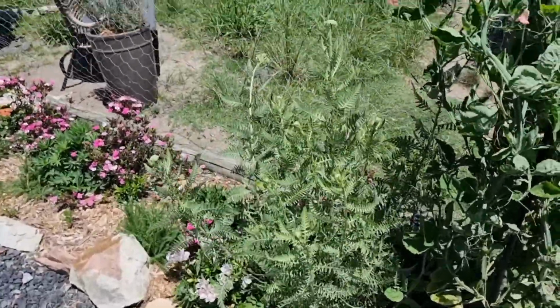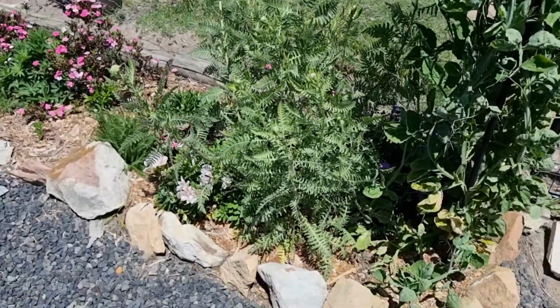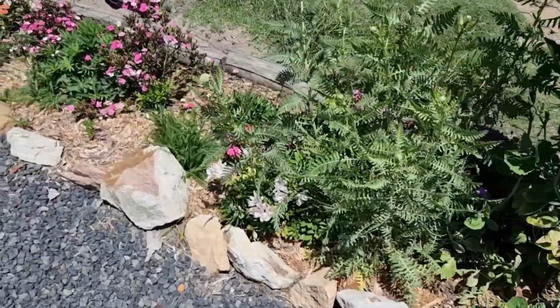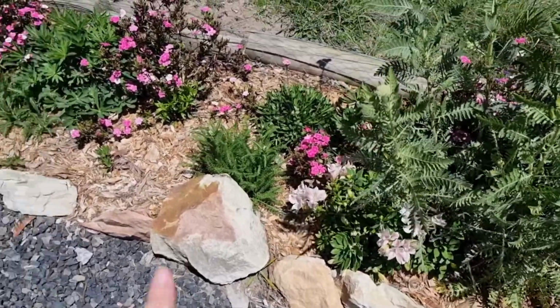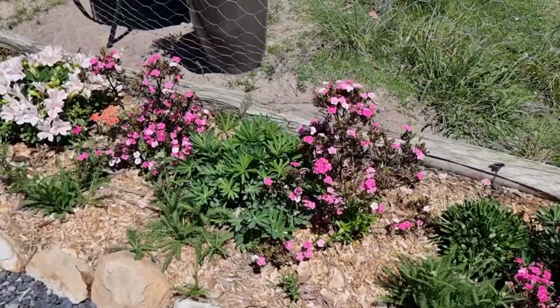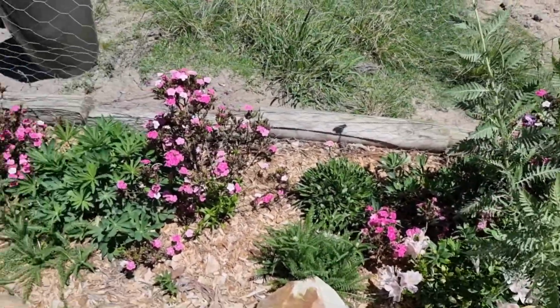And this garden bed, as I make my way back to the gate that I came in, I've got some yarrow, which is kind of taking over. It's grown a little bit bigger than I expected, but that's okay. I might just have to rejig the garden a little bit. So I have some pink and white Ostrowskia. I have more yarrow. I have some Dianthus Jolt. I have lupins here and I have lupins there, which I'm yet to see flower.